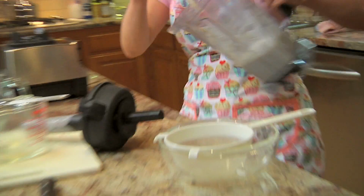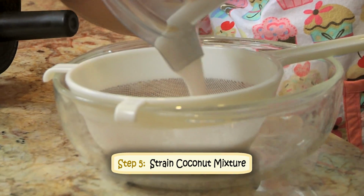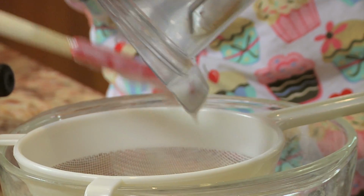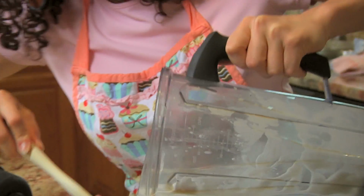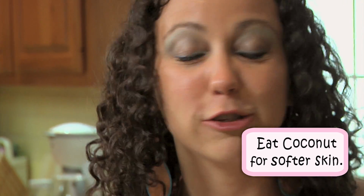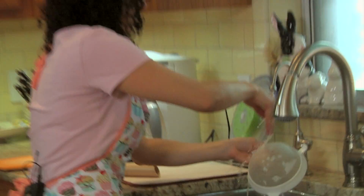So this next part is where we're going to strain the coconut yogurt, because it comes out much creamier and fluffier if you strain it. I discovered this by accident one time when I thought I had dropped something in the coconut yogurt. I was voraciously trying to strain it to save the dish, and then later when I pulled it out of the fridge, I discovered that it was the lightest and fluffiest, creamiest coconut kefir I've ever had. So now I'm going to rinse this off and do it again.